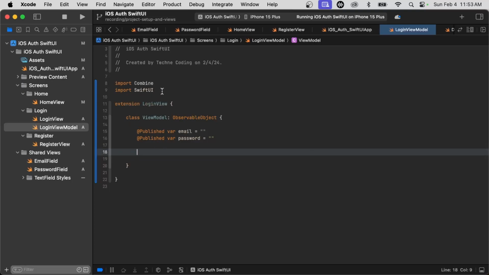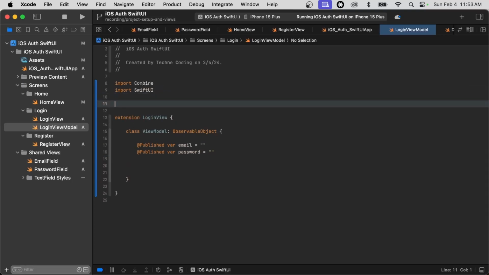The other thing we're going to need, and we can define right here too, is we need to declare a protocol, just like how we handled the coordinator pattern in our UIKit app. We're going to create delegates that this view model can then talk to to handle navigation for us.